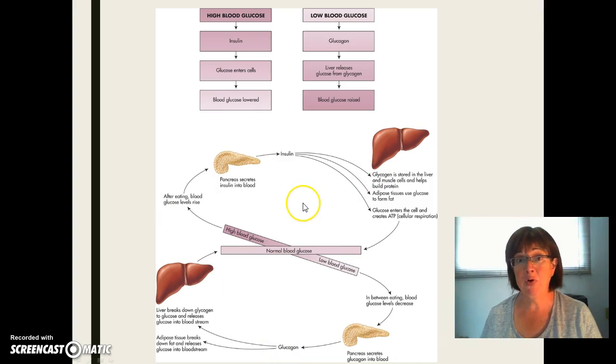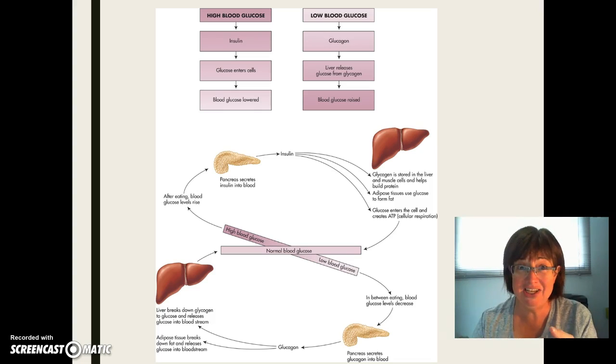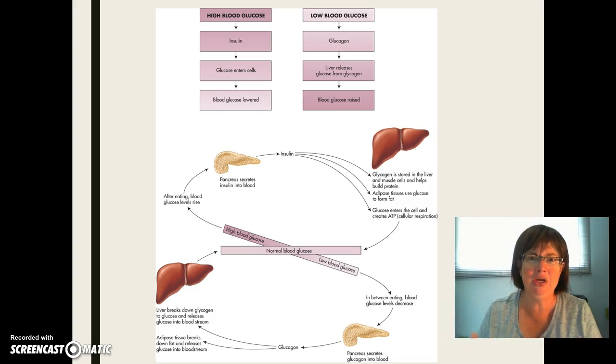So it's important you realize there are two hormones, insulin and glucagon. Talk about them both. And talk about not only the pancreas, but also the interaction of the liver, the muscles, and the adipose tissue. And please do not copy this diagram directly. Use a flow chart, or some other sort of visual aid, whichever one works, so that you can show me that you understand and can interpret this. And make sure you complete your feedback loops.